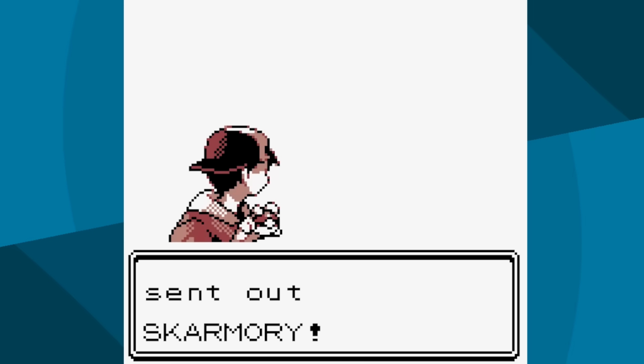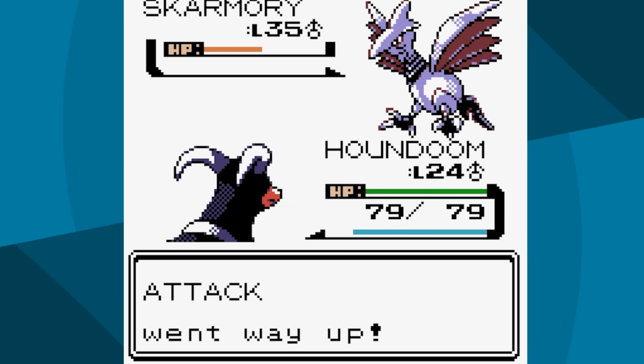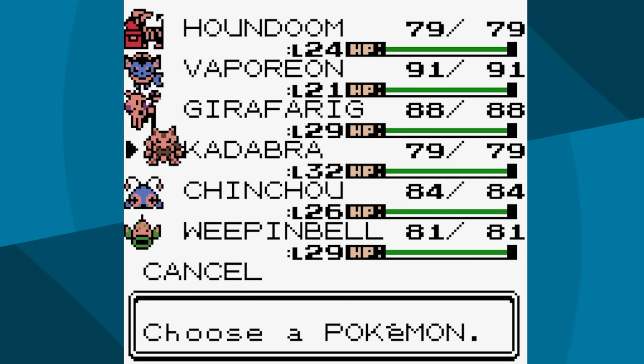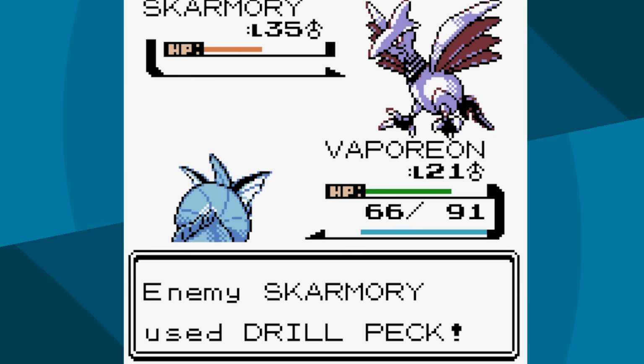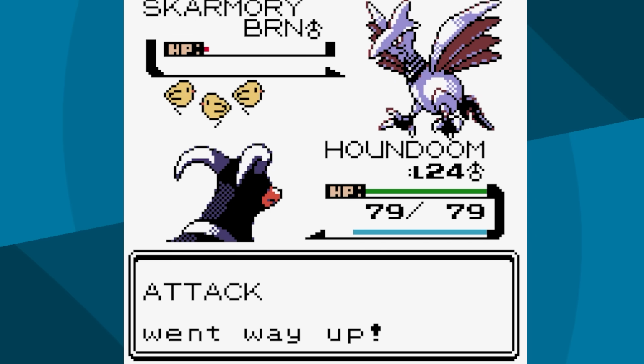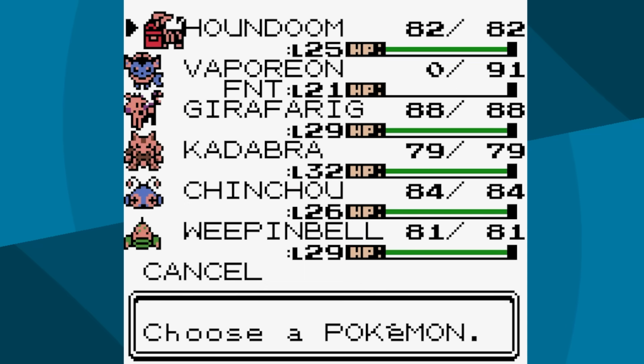Jasmine leads with Skarmory. I do have Houndoom, and like we talked about, Flame Wheel is a special move because it's fire. I switch in Vaporeon after I'm confused. Drill Peck does a ton of damage and actually outspeeds. Notice that Skarmory is at level 35, the level that Steelix is in the original Crystal. And then we get Corsola.